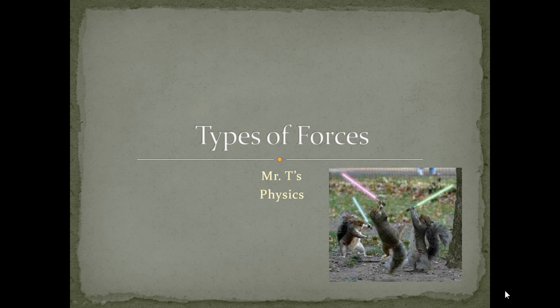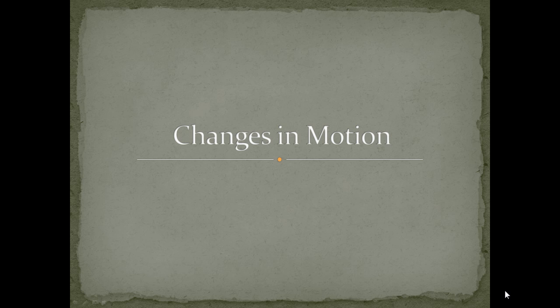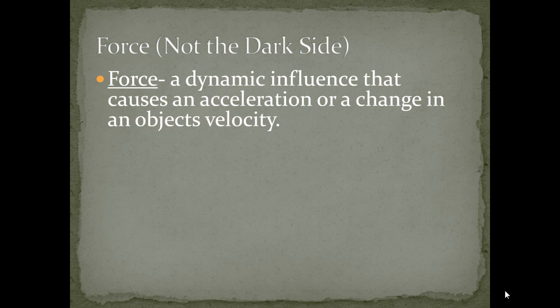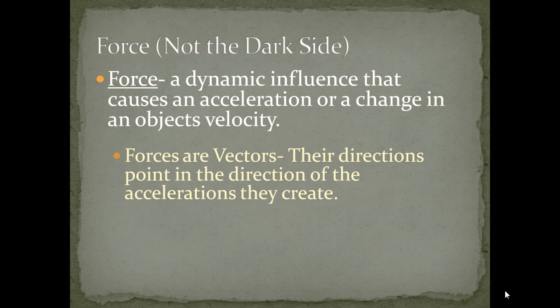Today we're going to talk about types of forces. And in this section it's going to be change in motion. Now a force is a dynamic influence that causes an acceleration or a change in the object's velocity. Dynamic means that a force can change depending on what's acting on the object or what's causing the force and where the object is located.